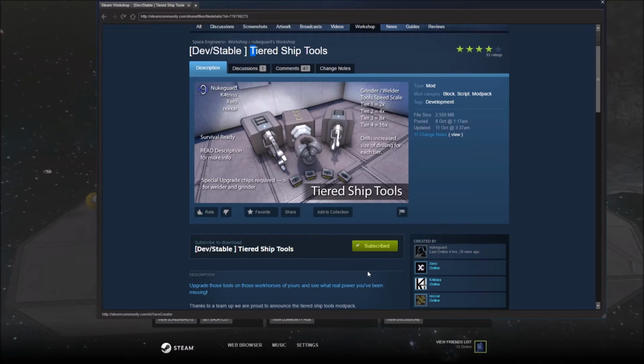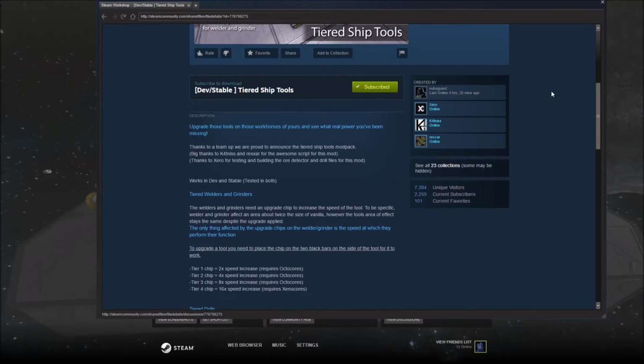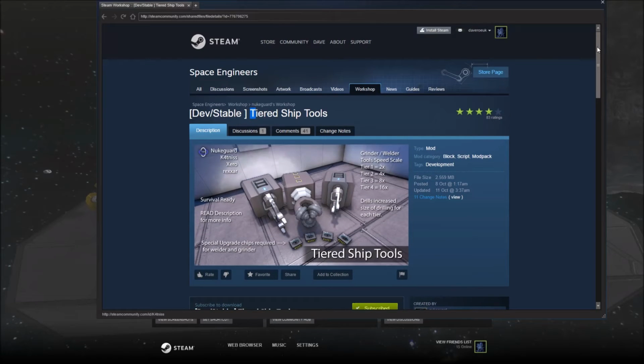Hello again everybody. So today we're going to talk a little bit about the tier chip tools. This is quite a recent mod on the workshop. This is made by a group of authors, some pretty big names there, they're really good, and I know they've been working really hard to get this thing out.